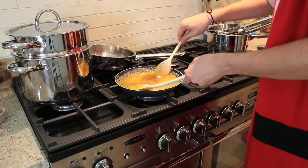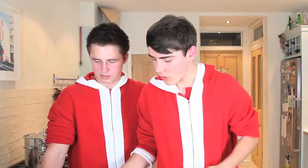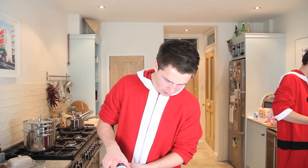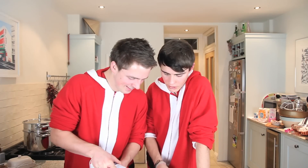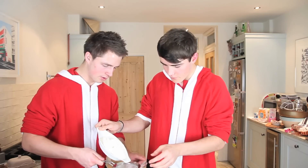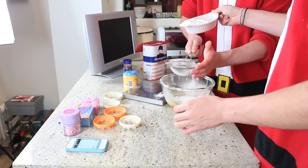Take it off the heat. Remove from the heat and allow it to cool for a few minutes. Once you've let this cool for two minutes, you can have a mixture looking like this. We put it in a glass bowl - it's a bit easier to mix in the sieved flour and all that stuff. What we need to do now is beat in the sieved flour, bicarbonate of soda and ginger until the dough forms. So you need 400 grams of plain flour. That really didn't work - that's the technique my mum taught me.